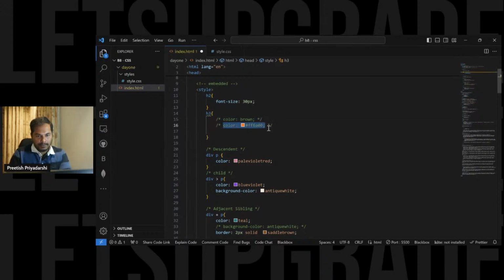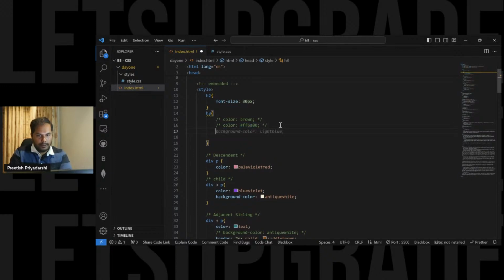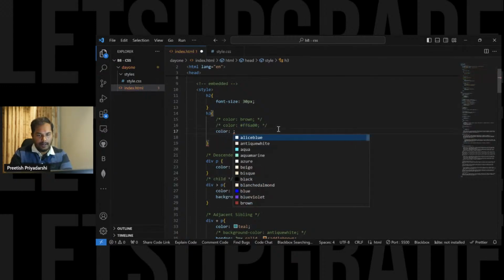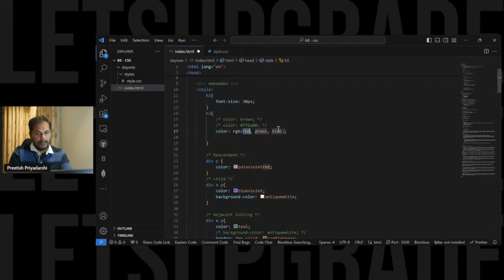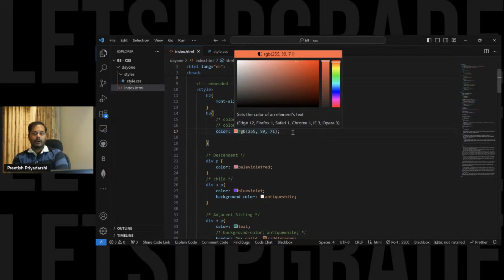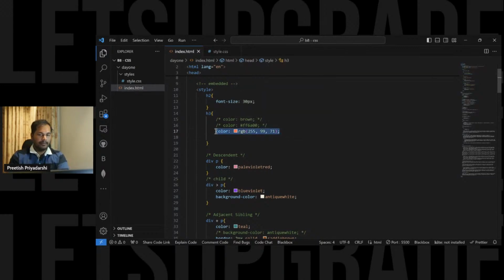So again, let's say you want to apply a certain kind of color. Let me comment this. Also, let's say you want to apply a color which is FF. This one is fine. Similarly, if you want that same color in RGB format, this is the other way. The red value, the green value, 0 to 255 is the range. You can give it 99. Green, I want to combine. This is like a digital mixture of the color. RGB is mixing digitally. And 71. Save it. This is how the color looks. Okay. This is the RGB format, red, green, blue combination.